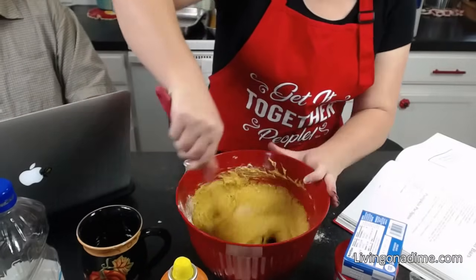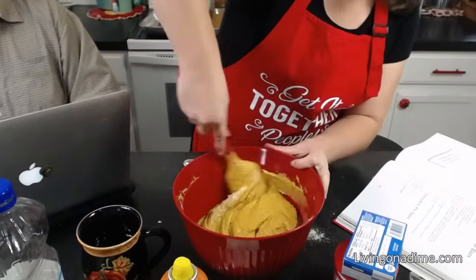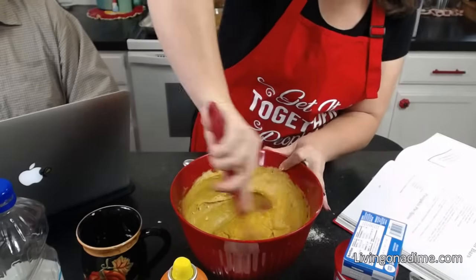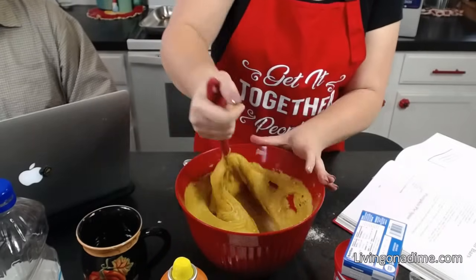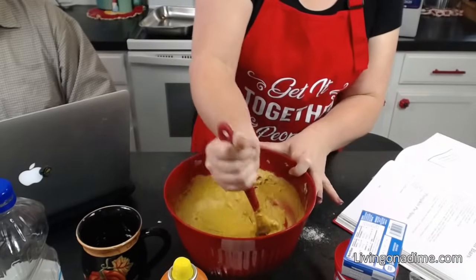Okay, let's get this puppy mixed up. Any questions about the recipe, dear, while we're getting this mixed up? No. Okay, one person said pull some of that spice out before you mix it, but I saw it too late. Yeah, I could have done that, but I don't think it'll be too bad.